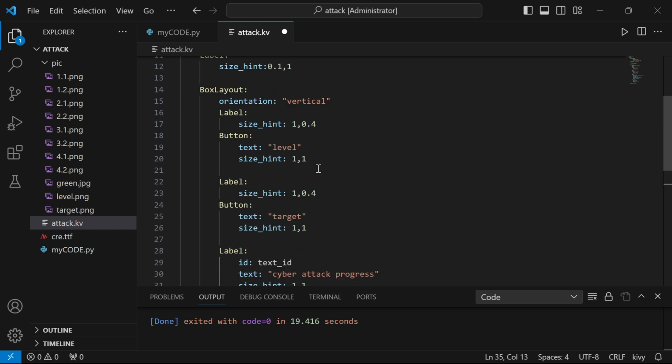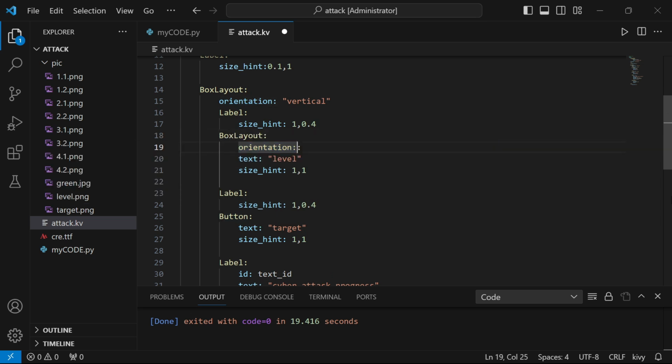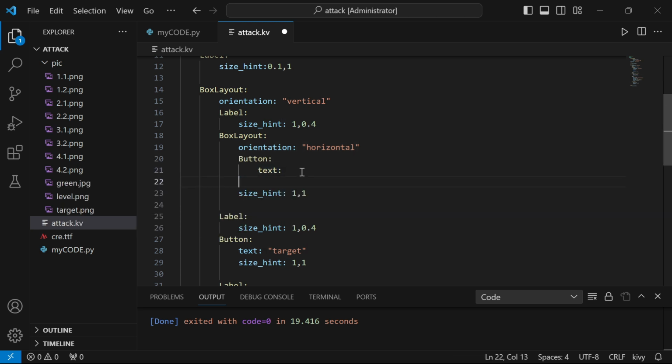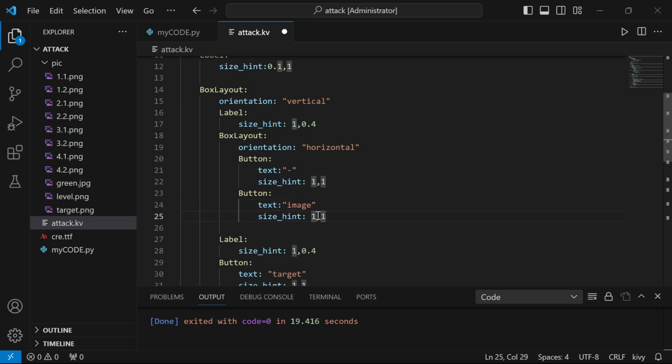Let's convert target button and level button into horizontal box layout, which contains one minus button, one image button with twice X size, and one plus button.